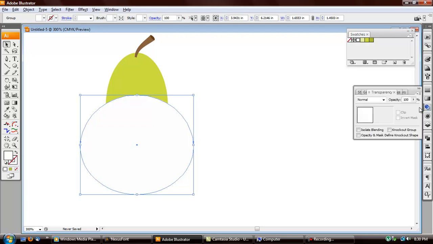The reason we're making this white is because we're making a multiply object. And whenever you use the multiply blending mode, which is in the transparency palette, anything that's white disappears, and anything that is made in color will sort of overprint over the colors it's over.